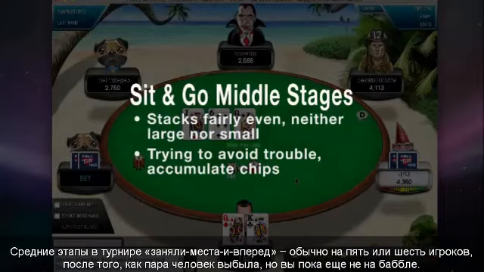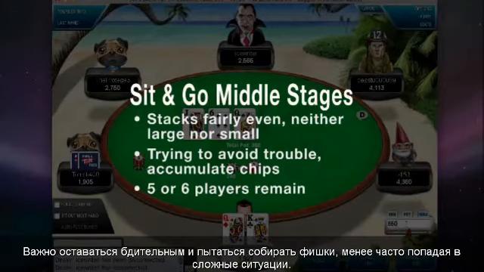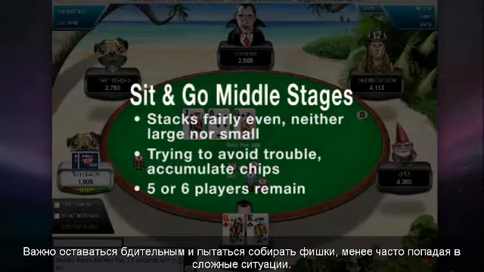Middle stages in the sit and go is traditionally 6 and 5 handed. After a couple of people have busted out, but you're not yet at the bubble, it's important to stay vigilant and try to accumulate chips while getting in tough situations less frequently.